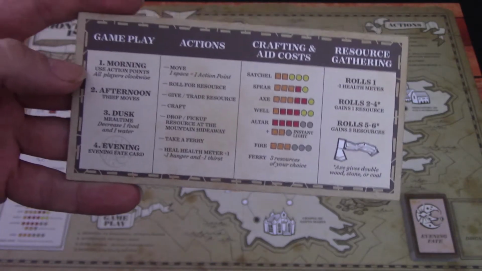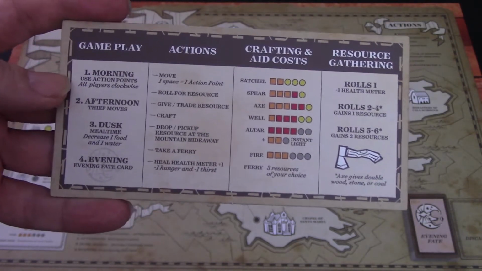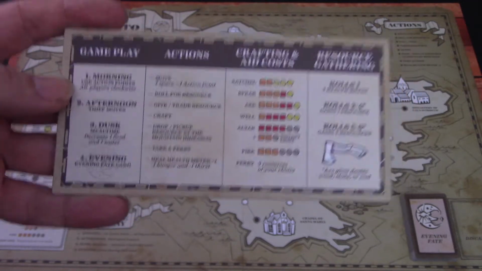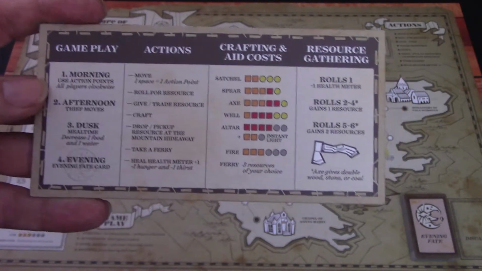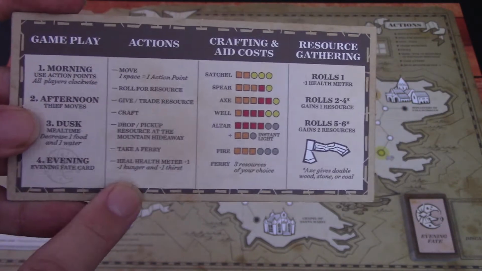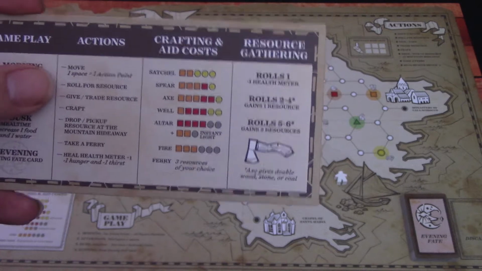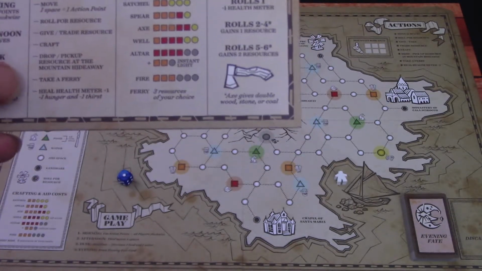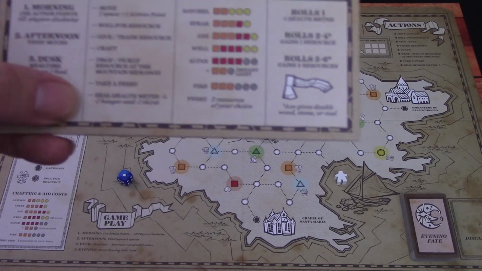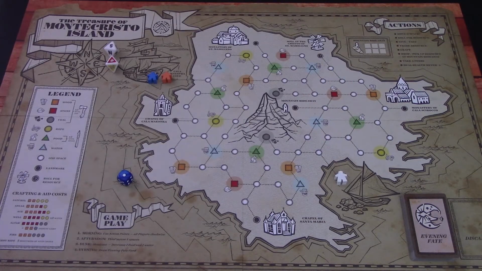During the morning, each player, in clockwise order, will use all their action points, or up to all their action points, on their character tile to do different things that are shown on the board here as actions, such as moving 1 space per action point, rolling for resources, crafting an item, or taking a ferry, or possibly healing on their health meter. Moving around the board is simple.